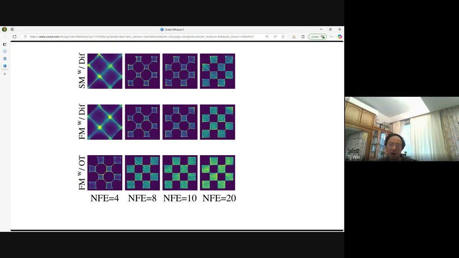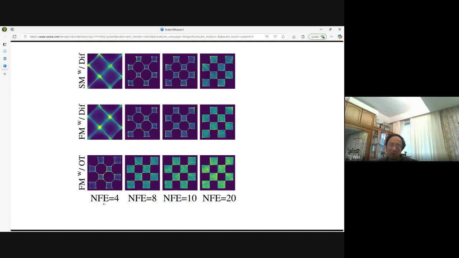So here are a few other examples. You can see that eventually, no matter what you are using, score matching diffusion, flow matching diffusion, or flow matching optimal transport, if you run enough steps, you will still get the chessboard pattern.